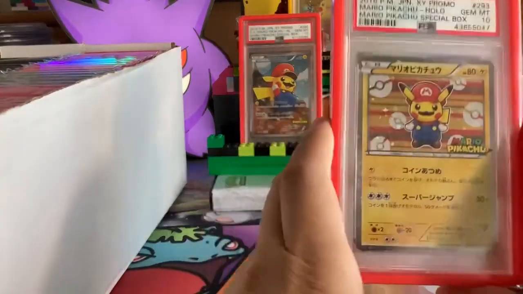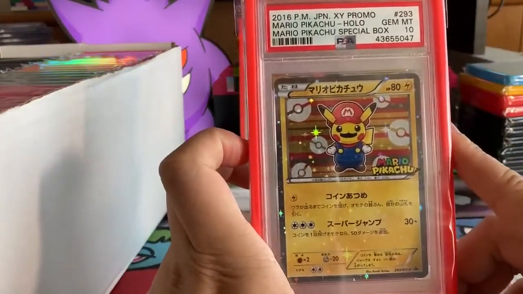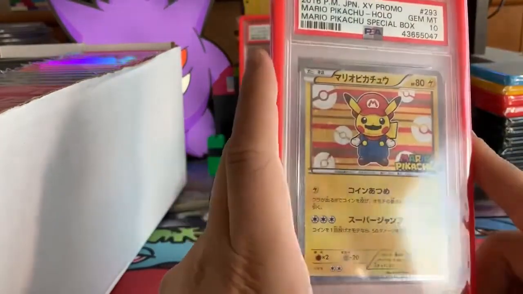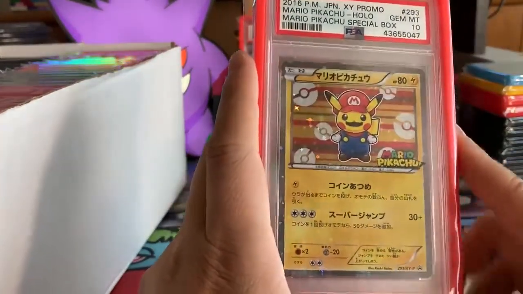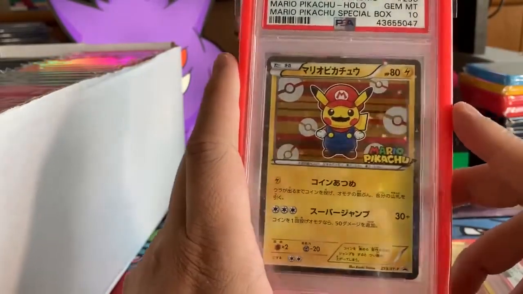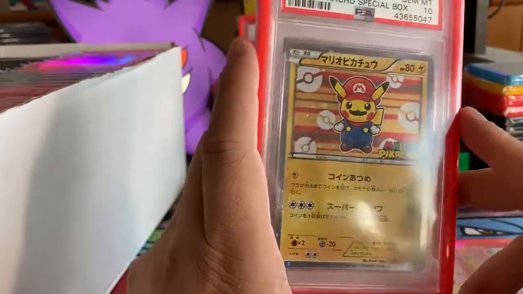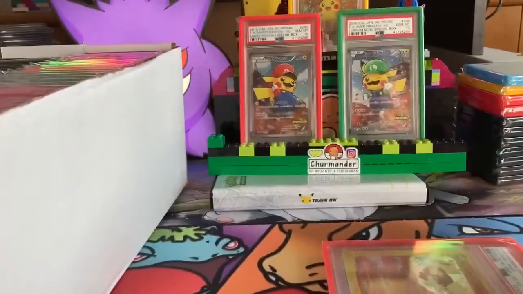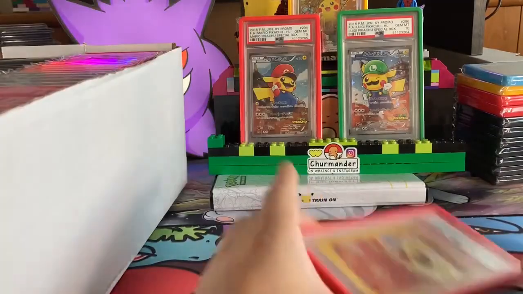And we have Mario's Pikachu. What did I say, Mario's Pikachu? Mario Pikachu from the special box, PSA 10. Even though it's not the full art, it still has all this. Has that stamp, has so much going for it. Look at the Pokeballs, the shine, PSA 10. Mario Pikachu.